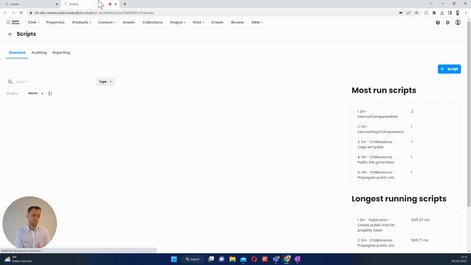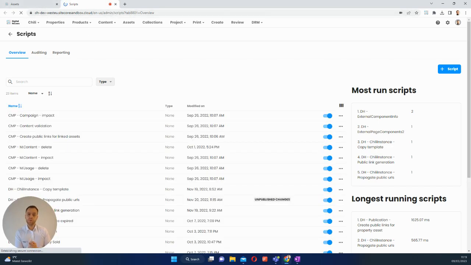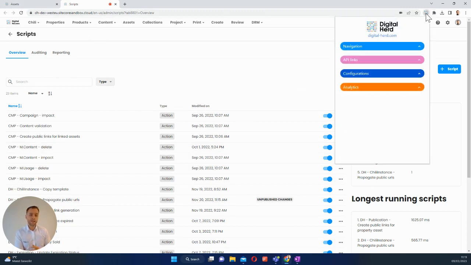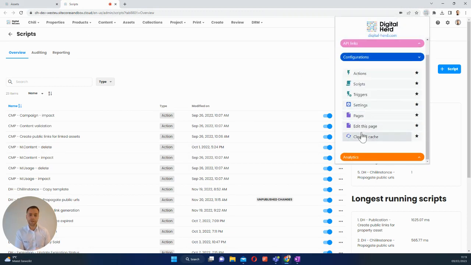Now, there are two options that I want to highlight though, which are the edit this page and the clear all cache. Clear all cache, it's in the title, immediately clears all cache, saving you several clicks and time. Now, if you're working on improving the UI and UX of your pages, then you will love to use the edit this page. You can navigate through the application, check and evaluate different pages.